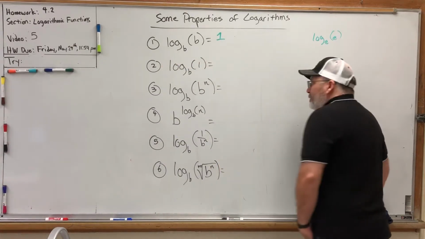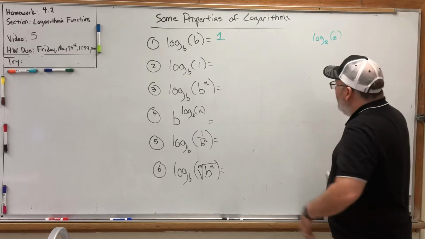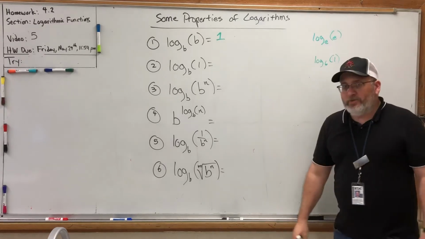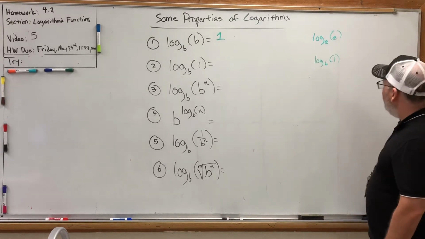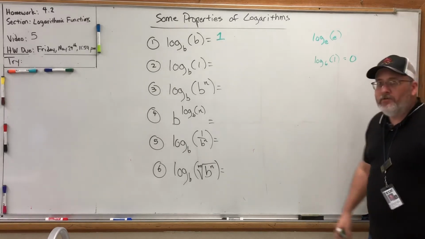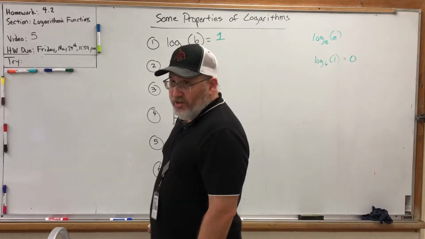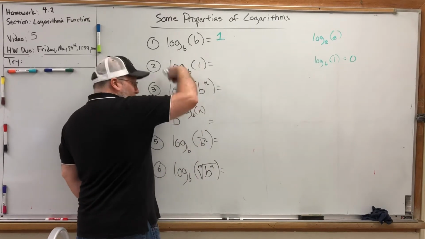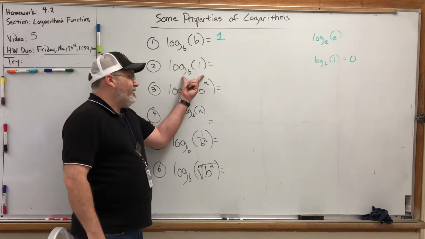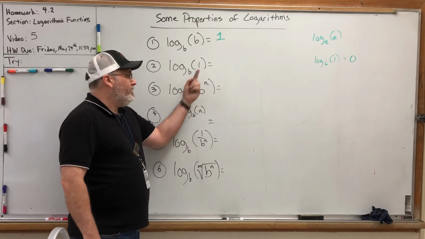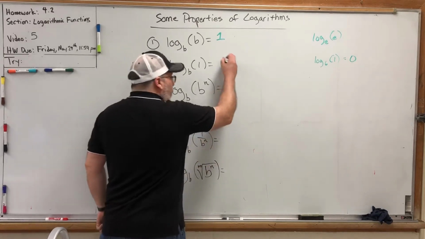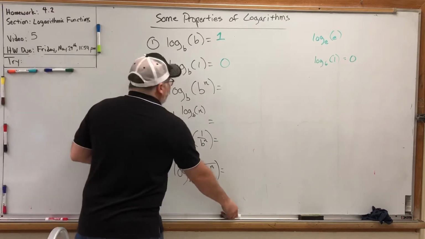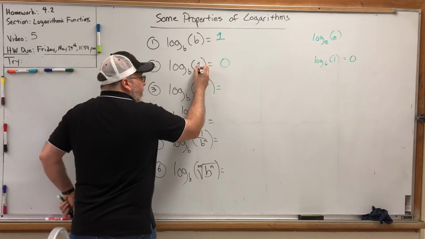What about the second one, log base b of 1? Well, we had a problem previously that said log base 6 of 1. And do you remember why it was easy? Because we had an exponent rule that said anything to the 0 power is 1. So the fact that the base was 6 was actually irrelevant. What was relevant was that the answer was 1. So as its own logarithm, the question this is asking is what power turns this base into 1? Well, 0 as a power will turn any base into 1. So we could say a property of logarithms is log base b of 1 is equal to 0.